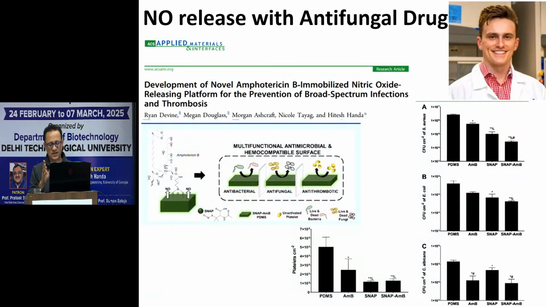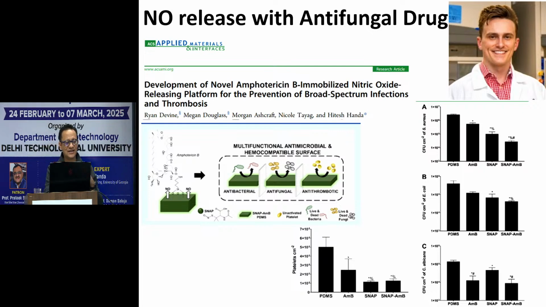Then almost done, few more slides, then we can talk about the exam. Nitric oxide is not very strong for antifungal applications. Okay, and you can see that in this graph, the bottom one at the corner. C. albicans, nitric oxide SNAP, it's a little better, but it's not great.